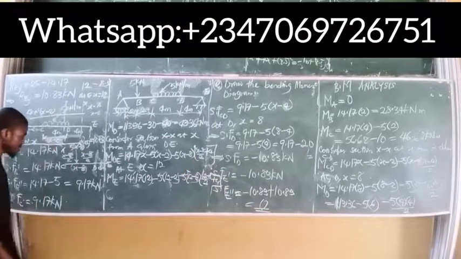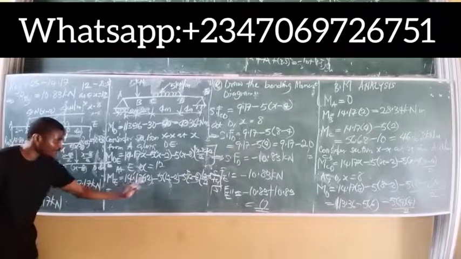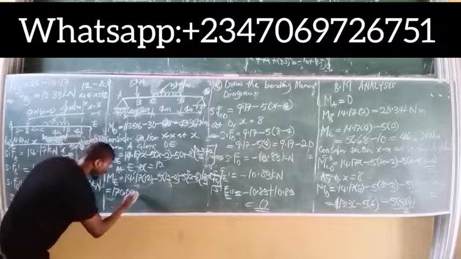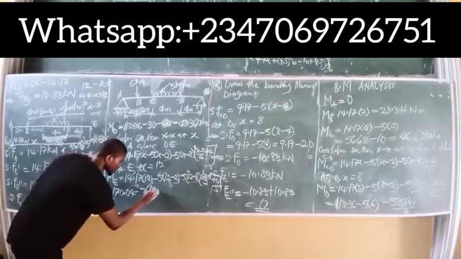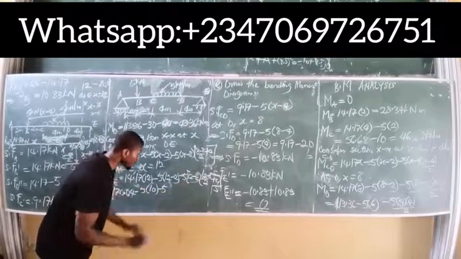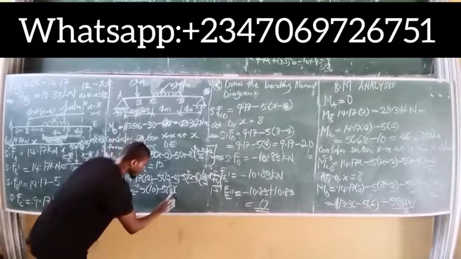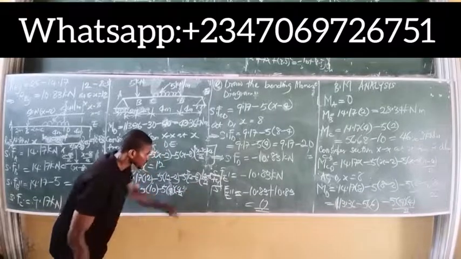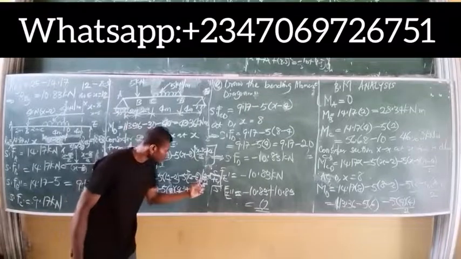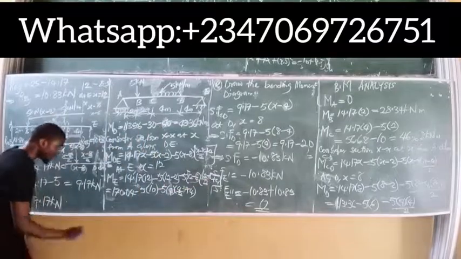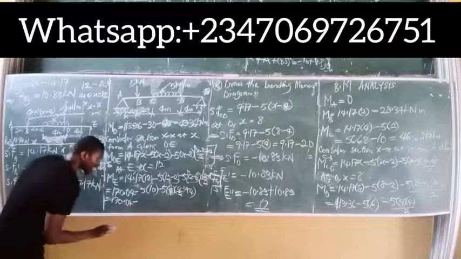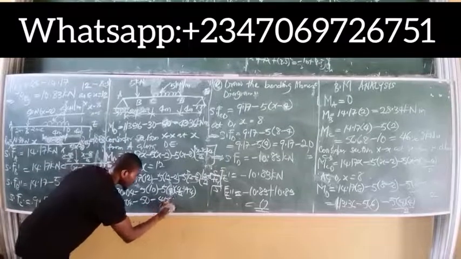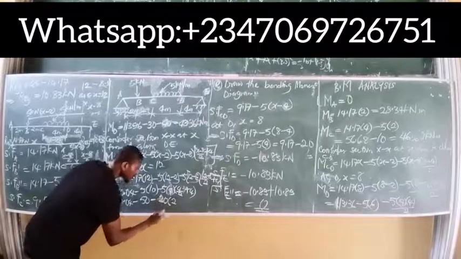So this is now equal to 14.17 times 12, which is 170.04, minus 5 into 12 minus 2, which is 10, minus 5 into 12 minus 8, which is 4, all over 2 plus 4. So this is equal to 170.04 minus 5 by 10, which is 50, minus 20 into 2 plus 4.